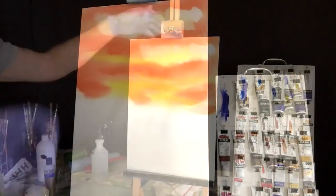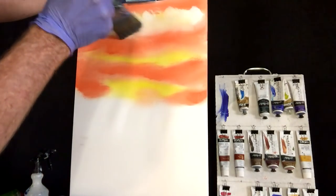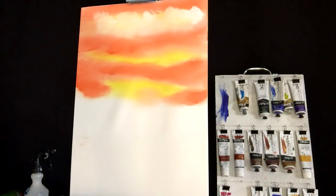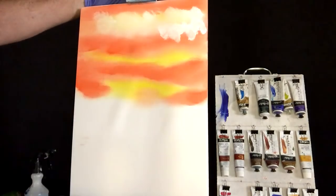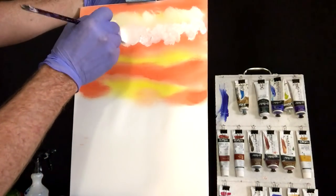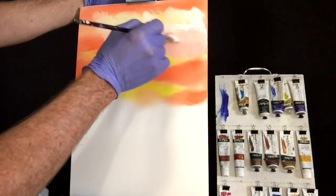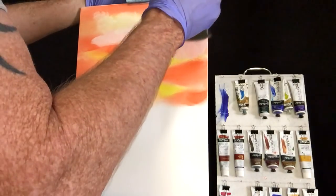Put that down and blend the bottom of this into there — not too much, because we don't want to kill everything. Blend it in. We've got to do virtually the same on the bottom for the reflection of the blues. Clean the brush, pick up paint again and start another in front of there, twisting it around so you're getting it onto the board. I'm just picking up a bit of orange here — put it in, swirl it around, then blend that again.